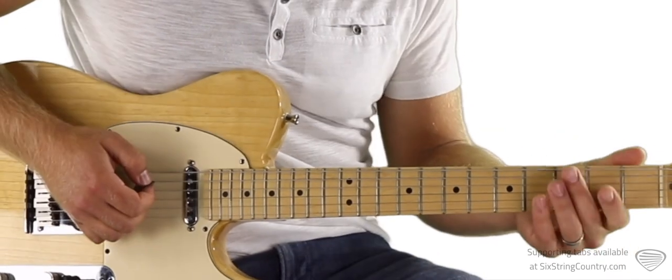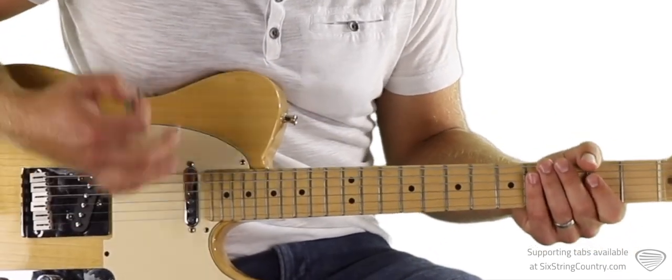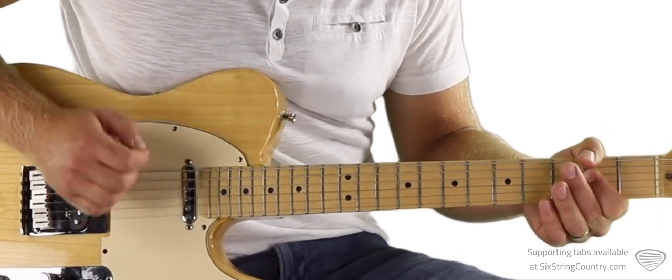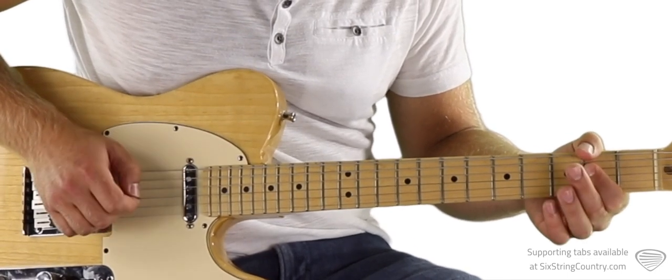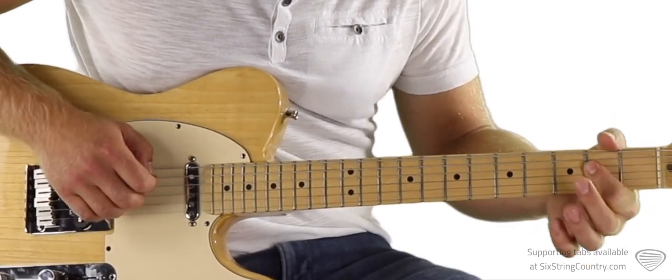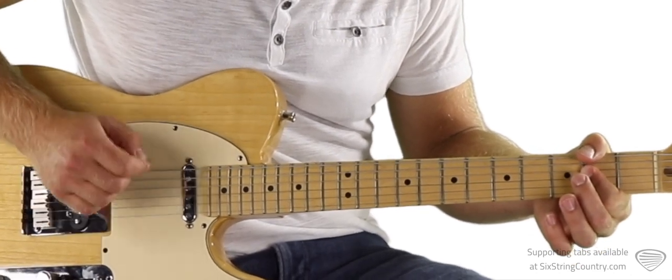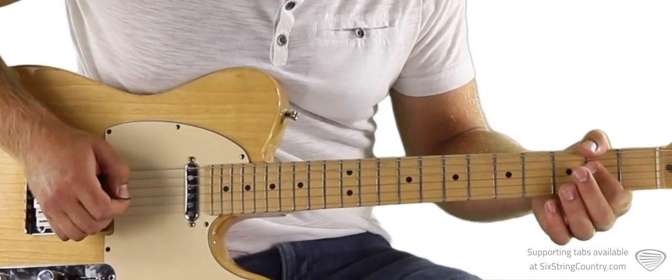The subtleties of this style really all just have to do with getting that swing feeling right and the muting. So even what I was just doing. You never want to let this note ring out too long. It's not, well, it could be if you wanted it to, but you probably more want.